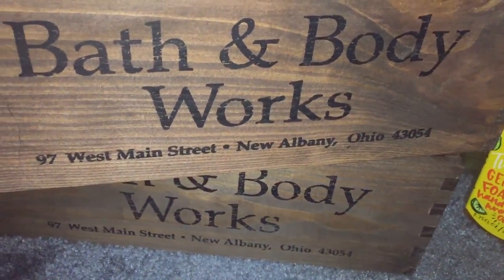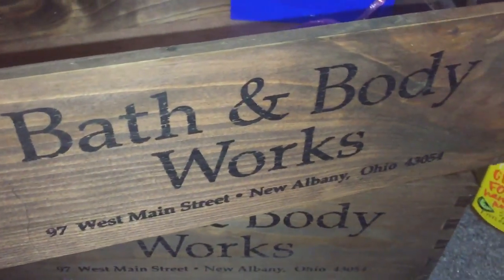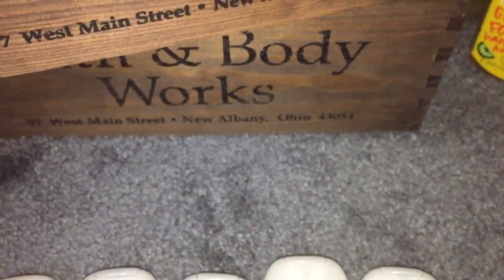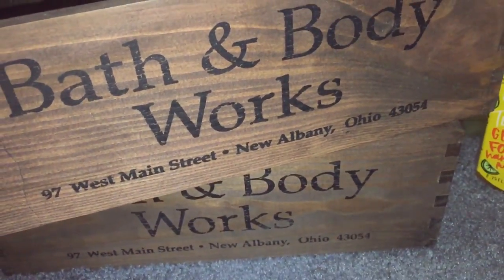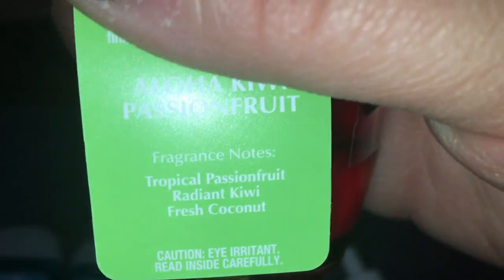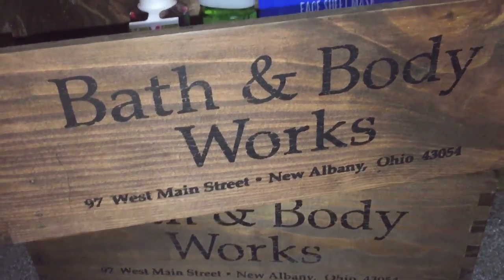We got a Pocket Back Holder. This is the one I picked out. I went with the Island Margarita, which is not a scent I usually like, but these are back this year — same packaging as two years ago. I just decided, why not get something different than I would have normally picked up. We also got a Wallflower Bulb. I picked up the Aloha Kiwi Passion Fruit — tropical passion fruit, radiant kiwi, and fresh coconut. I love Aloha Kiwi Passion Fruit. That's a really, really nice fragrance, and I'm glad it came out in Wallflowers.